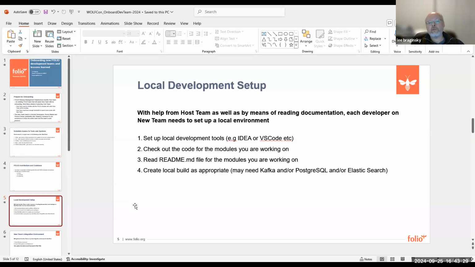All that will be done with the help of the host team. That's why I am breezing through it, not delving into details. The developers on the new team will work closely with the host team, and the host team will advise them as appropriate.